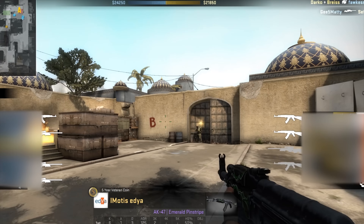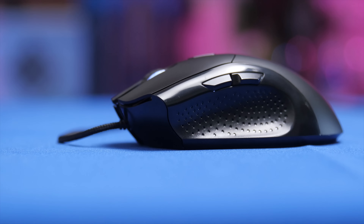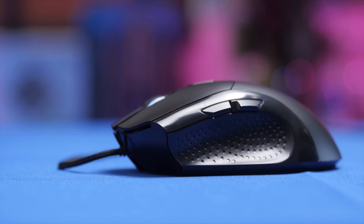Pure performance — that's their aim. FinalMouse have put quite a bit of work into perfecting the sensor, controller, and firmware of this mouse. While they can't specifically reveal their secret sauce, I spoke at length with one of their engineers, and they have put in a ton of work into massaging the 3310 sensor to be the best it can possibly be for competitive gaming. They told me they put more power into the sensor, designed the circuitry to be as low latency as possible, and chose settings that their team found to be the most stable and accurate, rather than simply shooting for the biggest, most marketable number, which is why they went with a 500Hz polling rate instead of 1000.